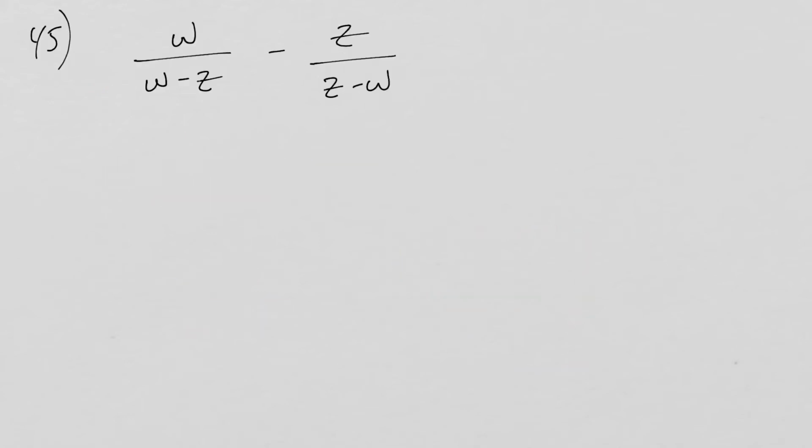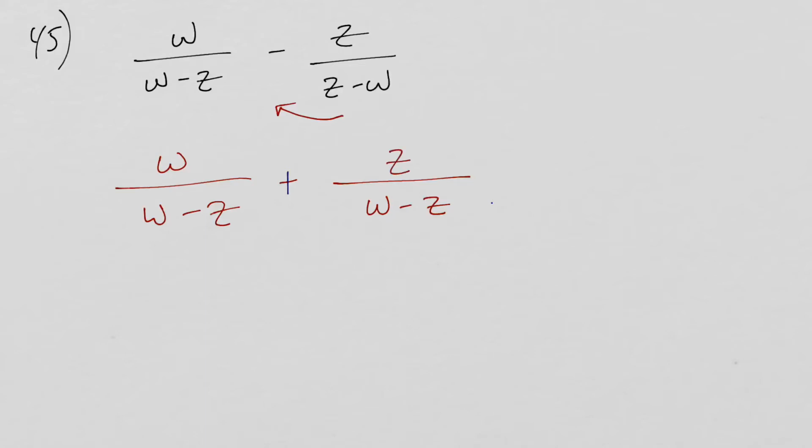Okay, again, it looks like we have different denominators, but I can make this one look like that by factoring out a negative. Or if I flip it around, w minus z, that just introduces a negative sign, which I can tack on right there. Negative times negative is a positive. And so this is still z. So really what I have is w plus z over my common w minus z.